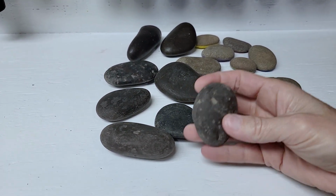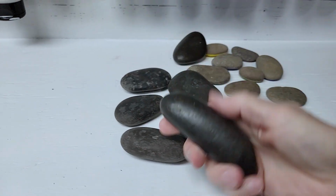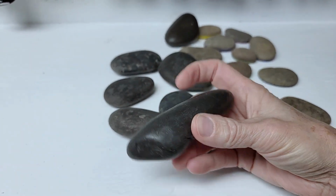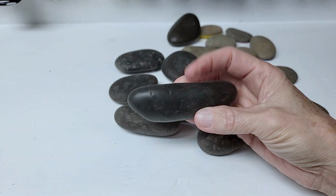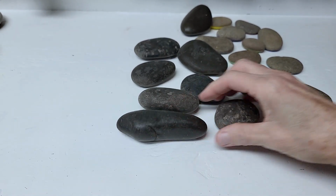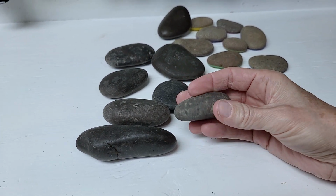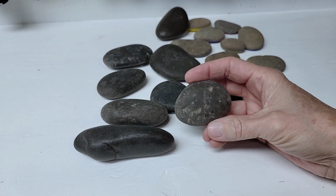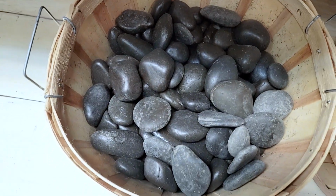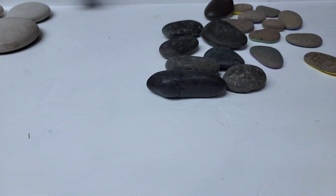I've bought these beach stones just from Home Depot. They're a little bit glossy at first, but I boil them and all that waxy stuff comes off pretty easily. I probably won't purchase these again just because of that extra step of having to boil that wax off. But I do have a large quantity to get through. So a lot of little Ladybug rocks.